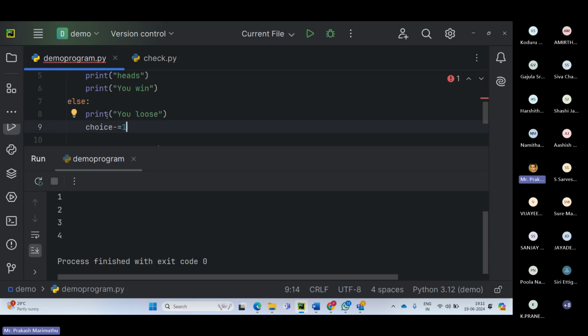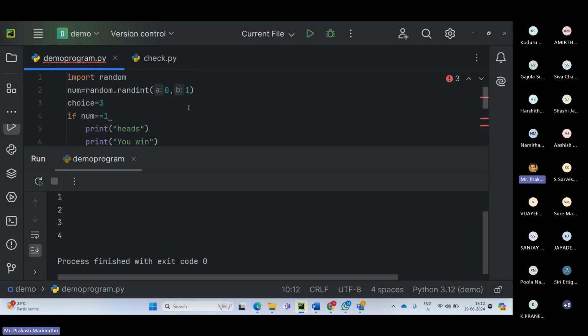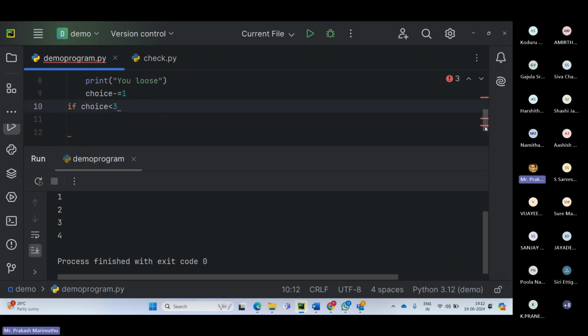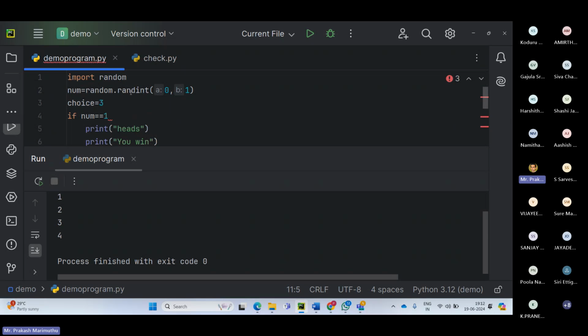That means every time this else part is running, it will decrement choice. Then if choice is lesser than or equal to 3, because already 3 we did. So next time it will be 2 if you lose. Then again you have to run the program. Again generate a random number and start doing it.